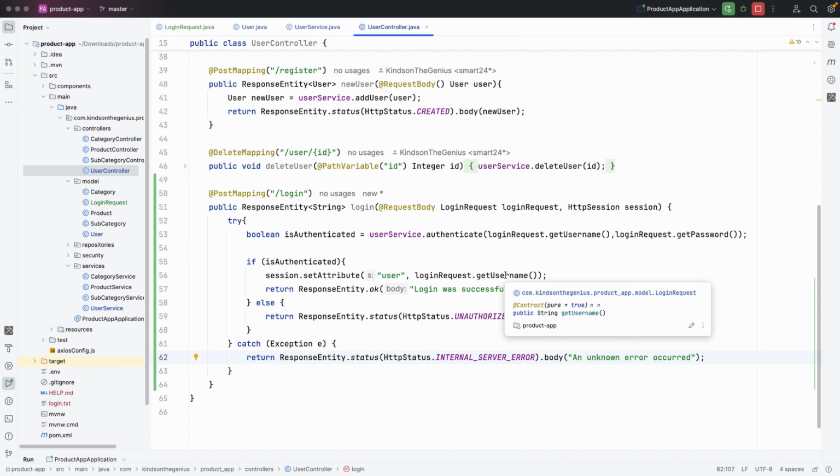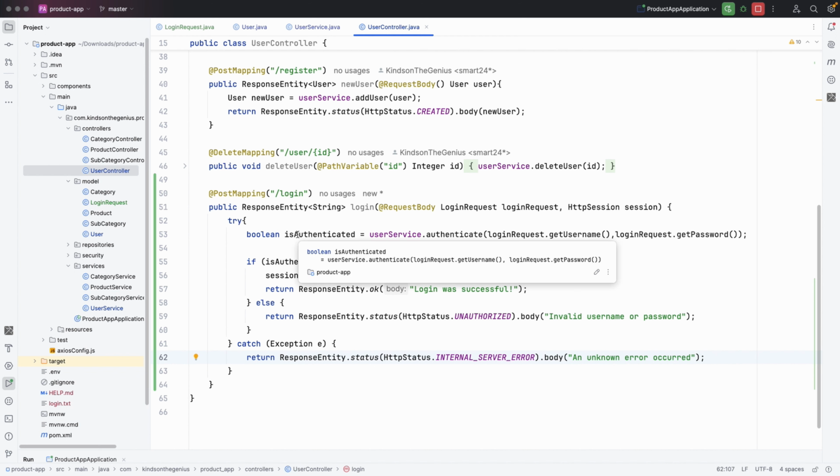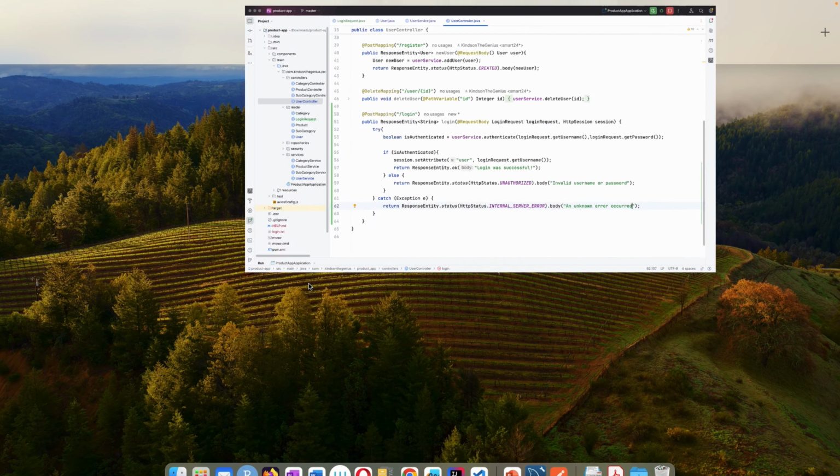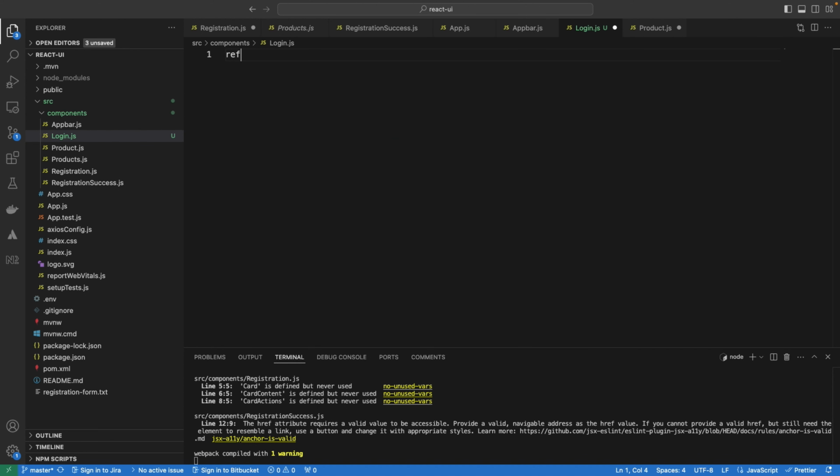So the next thing we want to do is to go to React and create the React component for user login. Although we can actually go ahead and test this, we can also create a React component first. So let's go to React. We are going to create one component, the login component. We are going to call it login.js. Now this is going to be a functional component, so I'm going to say RFC. The markup for this form is going to have username, password, and a submit.